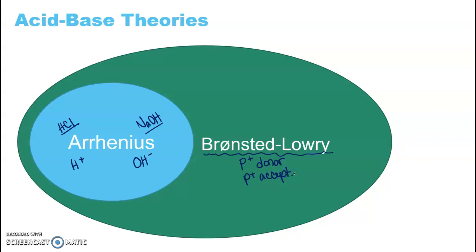I'll abbreviate that. So yeah, HCl can be defined both ways, because if you're Arrhenius, you're also Bronsted-Lowry, but something like ammonia can act as a base and indirectly contribute hydroxides in an aqueous solution, but not directly. And so if you can be classified as an Arrhenius acid or base, you are also within the Bronsted-Lowry, but that isn't necessarily true the other way around. Ammonia is definitely a base, but not under the Arrhenius theory. So this is an expanded view that kind of fixed some of the limitations of the Arrhenius theory.